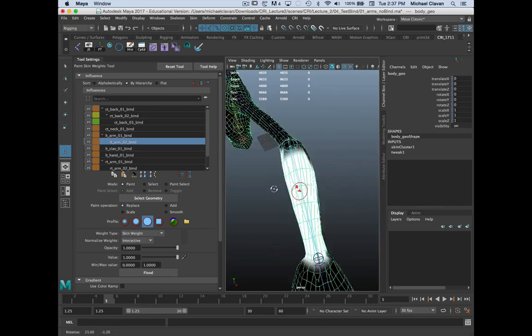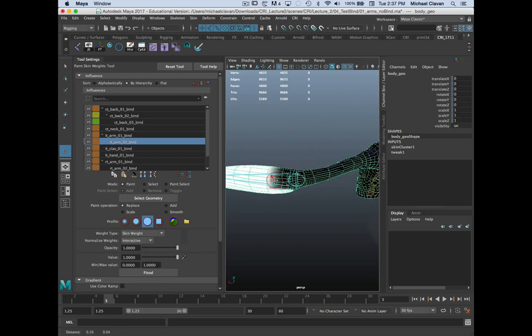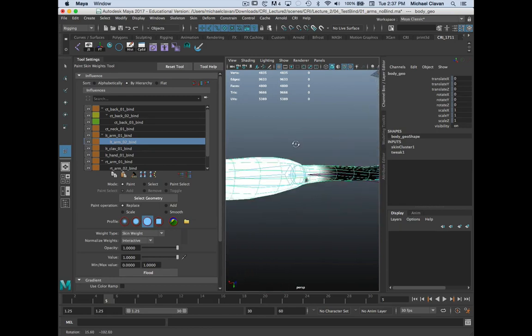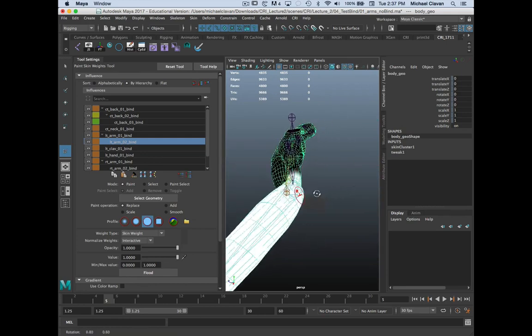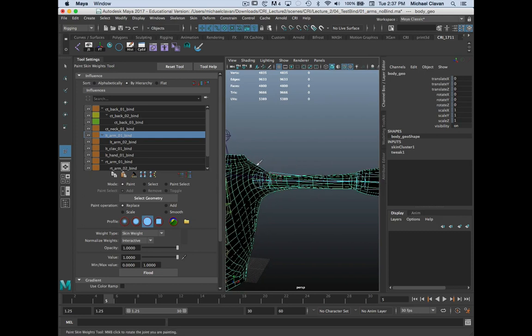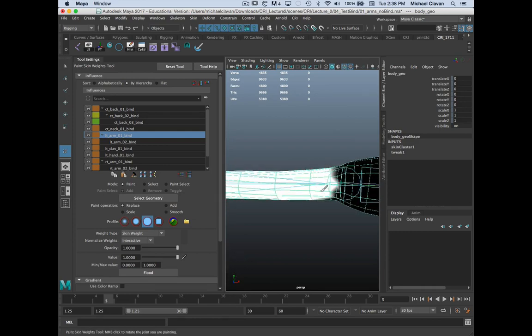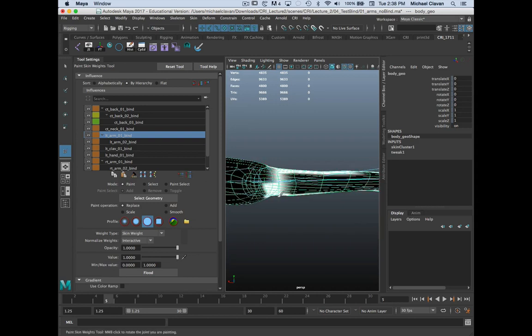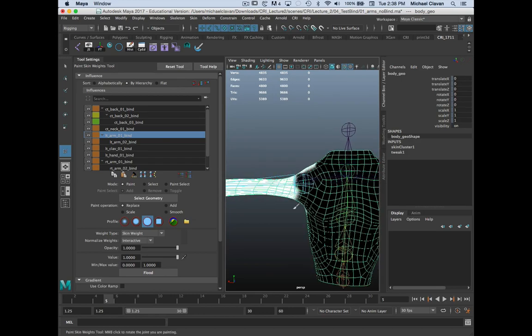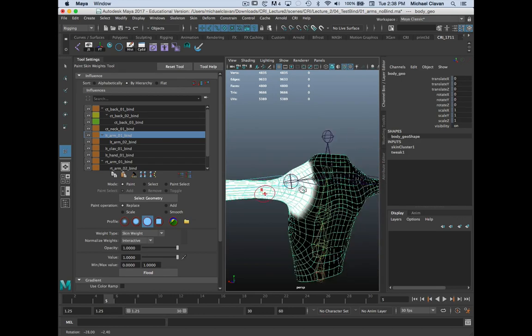So I always pass farther on, like right here, I'm going to pass up like this. So I go past the seam, like that. And now I'm going to go to the arm root here, and I'm going to do the same thing. I'm going to paint past here, and I'm going to come back. So. You always move past the influence that you want.